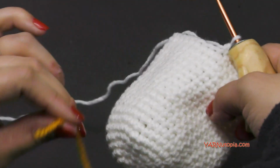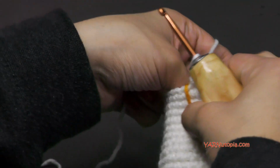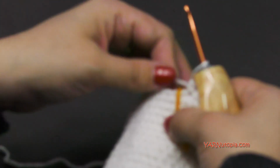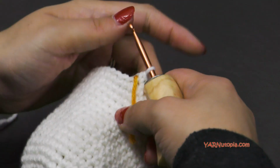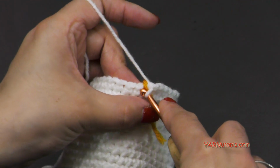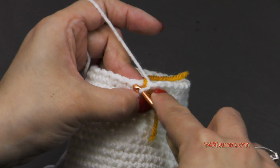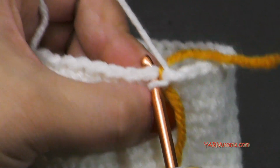So moving my stitch marker, I'm just going to take my stitch marker out and put it here, and moving on to round 22, we are going to put a single crochet decrease here. So what we're going to do is go into this first stitch here. We're going to single crochet these next 2 stitches together. Okay, so go into this first stitch. My stitch marker is kind of hiding it.